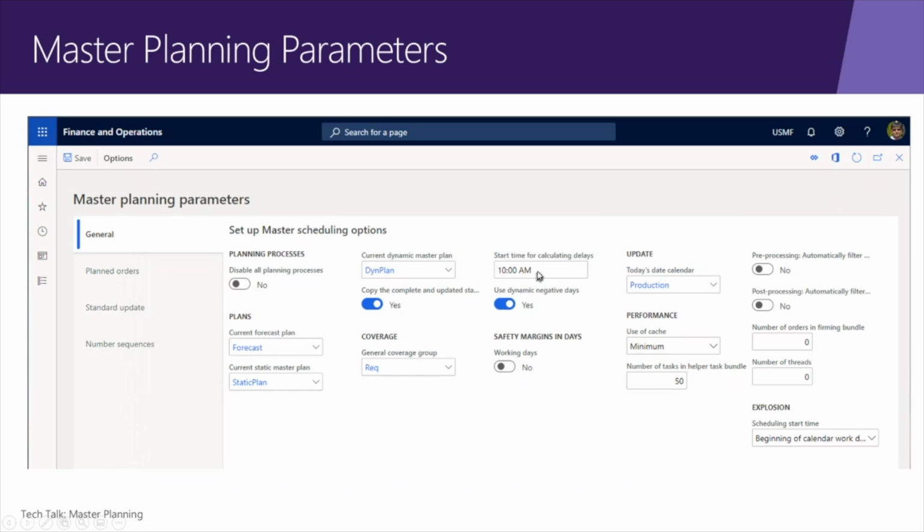There is also a time you're specifying to say what is the time in a day. That will be used to say, hey, something's delayed or something's not delayed. So if something's happening before 10 a.m. here, then it will be considered as arriving on time. If something's happening after 10 a.m., then it will say, okay, it's actually getting delayed. So let's say your cutoff for shipping is at 3 p.m. in the afternoon, you might want to set this at 3 p.m. Otherwise, the delivery will be considered the next day. So we'll look at some of these as we go into the demo.